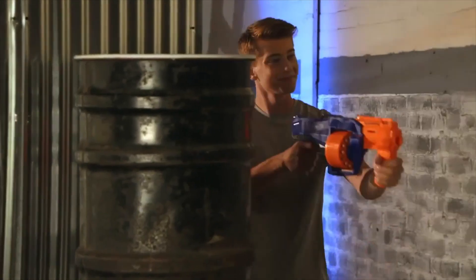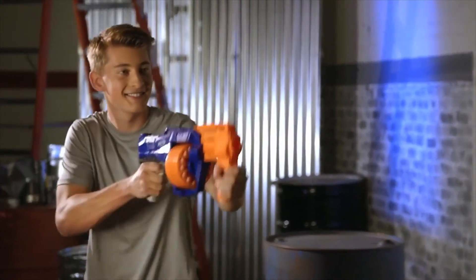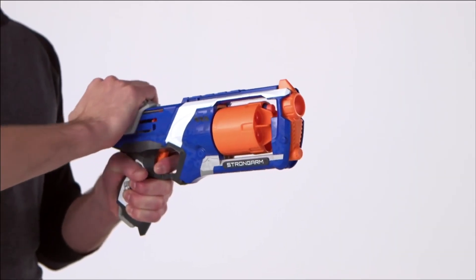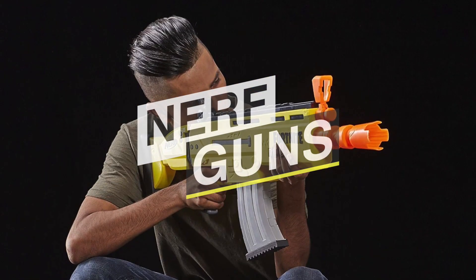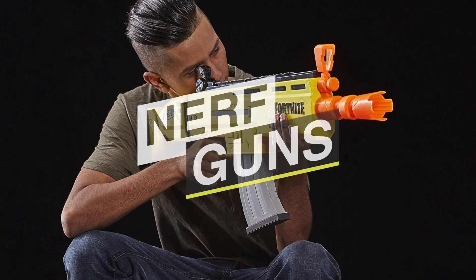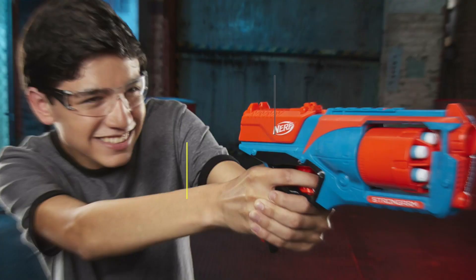Playing with Nerf guns is always fun for both kids and parents. The greatest thing about the best Nerf guns is that they can be used indoors or outdoors at any time of year. There's an enormous range of Nerf guns available, and the lineup changes regularly — it varies in price, size, power, ammo capacity, and ammo type. If you're interested in buying one, we can help you with some of the best in the business.